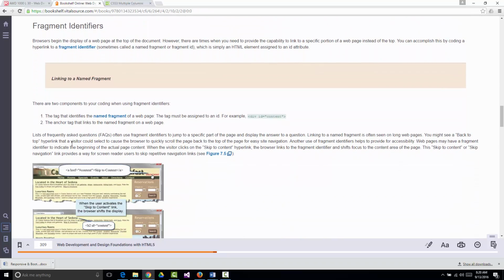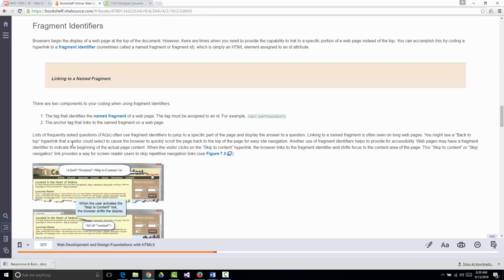All right. The second example here, on fragment identifiers, you might find a little confusing. What a fragment identifier means is I'm on a web page. We've all seen this. You've got a web page that's a little bit long, and maybe in 2 or 3 places you've got a hyperlink that says back to top. And you click it, and you jump back up to the top of the page. That is a fragment identifier. That's what they're talking about.